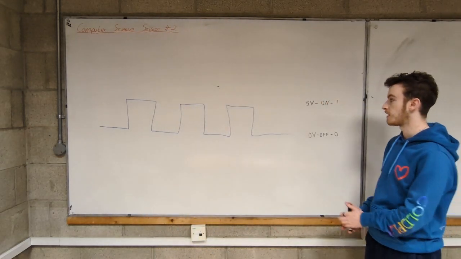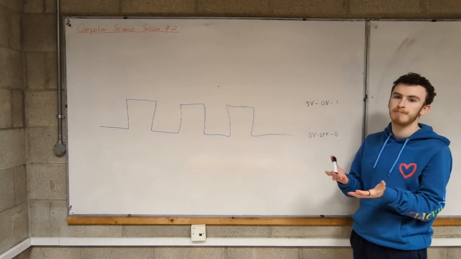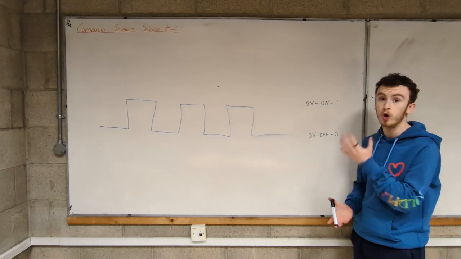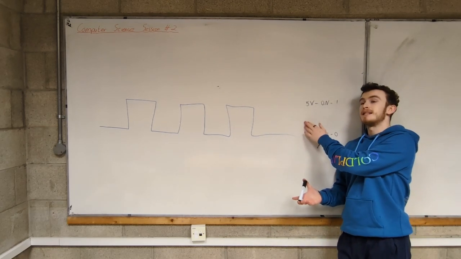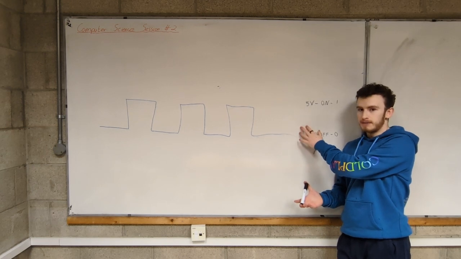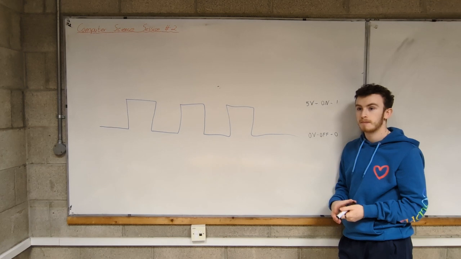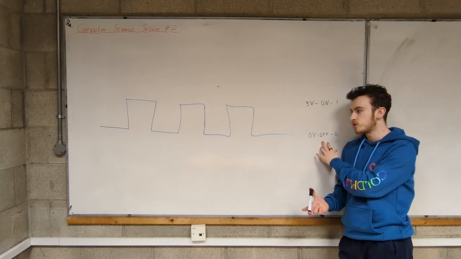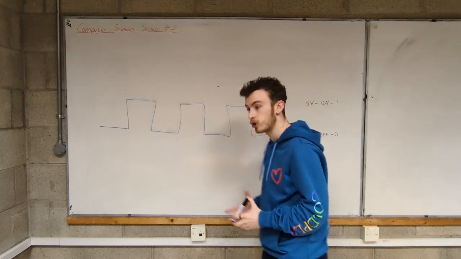because you're only dealing with two states, on and off, there's no in between, right? There's no maybe, it's either on or off, right? It's a 1 or a 0, it can't be anything else. So what that means is binary is a very, very reliable system. It's very reliable for communication. It's very hard for mistakes to be made when using the binary system. And that's the benefit of using it, and it's why it is used.